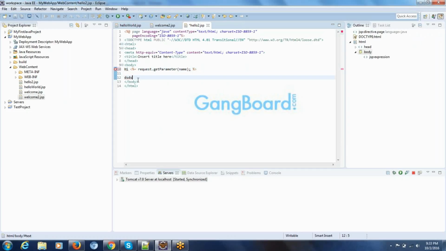No, it's giving an error. See? What error is it saying? Just remove that semicolon. You have to give it in double quotes, right? Name, I think, because it doesn't know what it names.